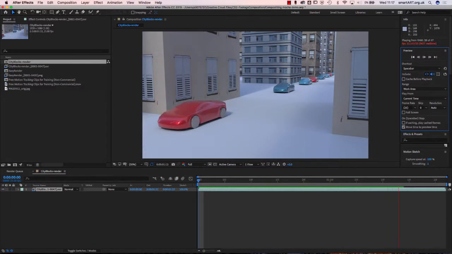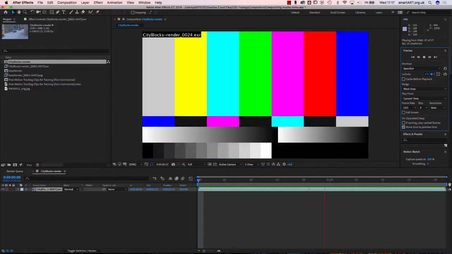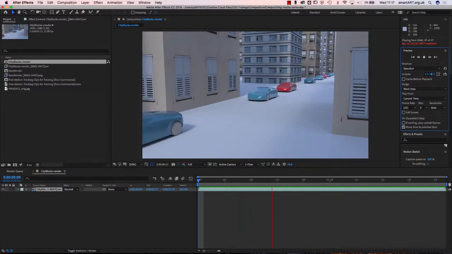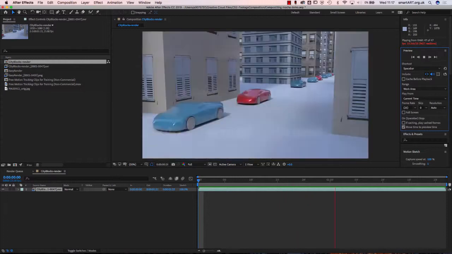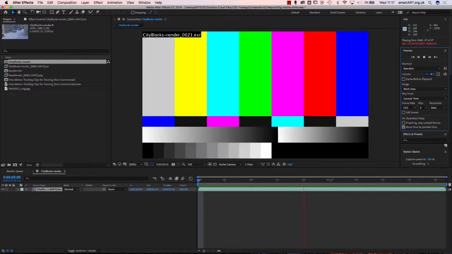So once that's played through, and I've got a green line all the way along the top of this, I should be able to get real-time playback. So this is telling me how many frames per second it's running at, but I'm getting a better idea of how that works.